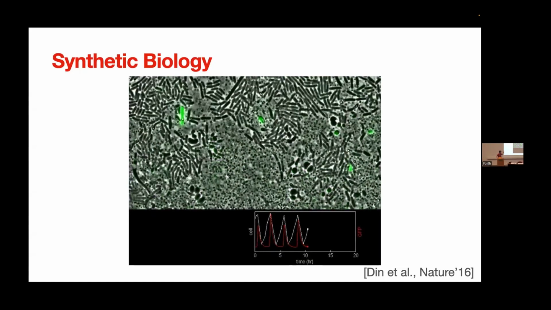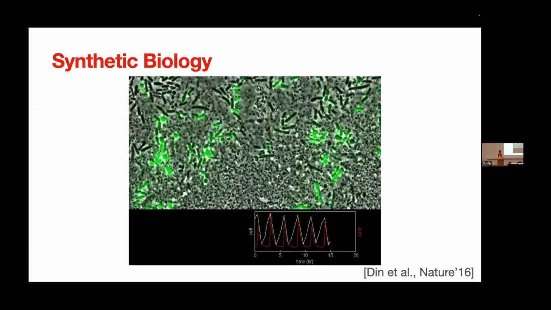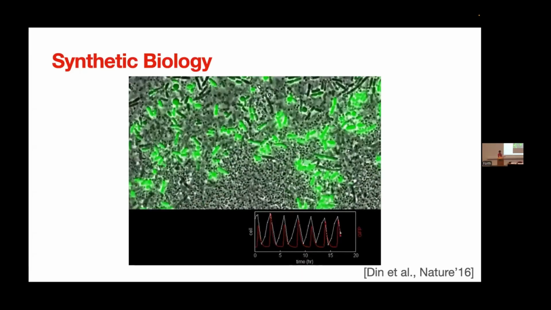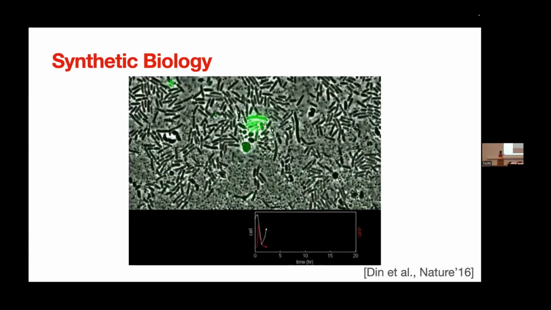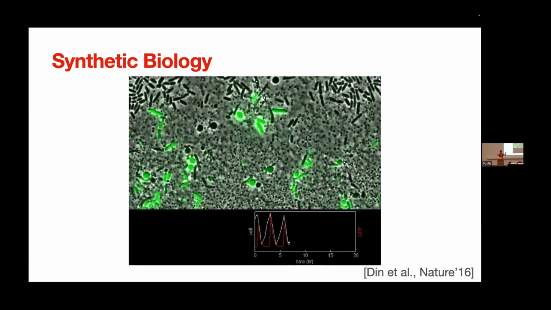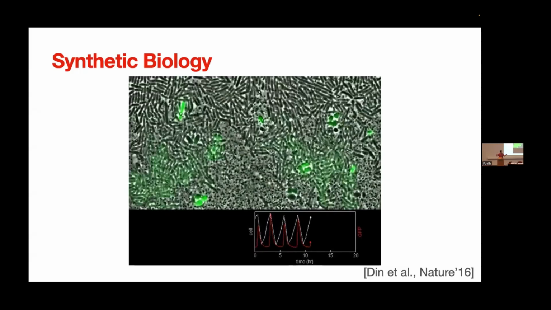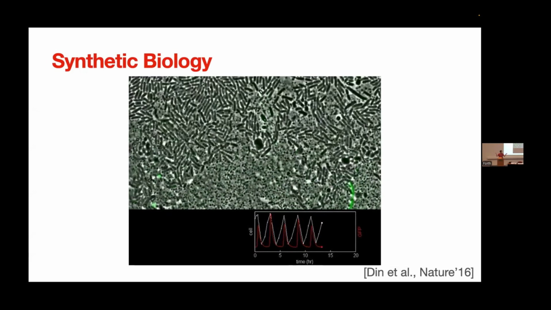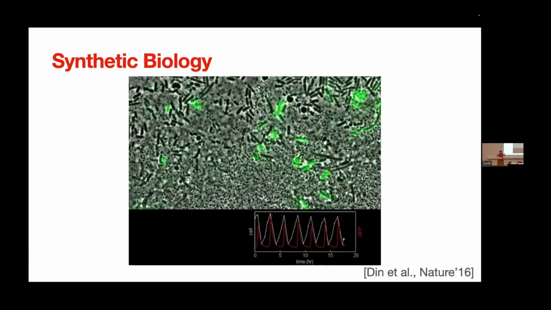This is a synthetic circuit. This is a piece of DNA. It has been copy pasted together with known genes, copy pasted into a web form and ordered. And what it does is, if bacteria see that there are enough other bacteria around them, they will kill themselves. They will light up green and kill themselves. That's all that happens here.